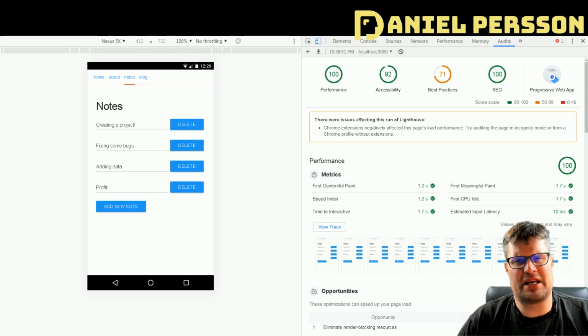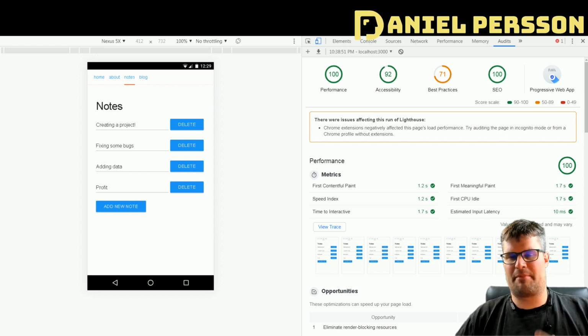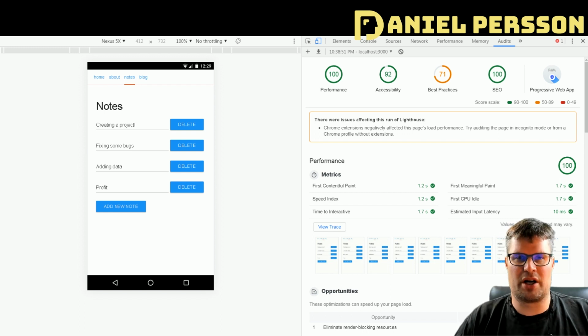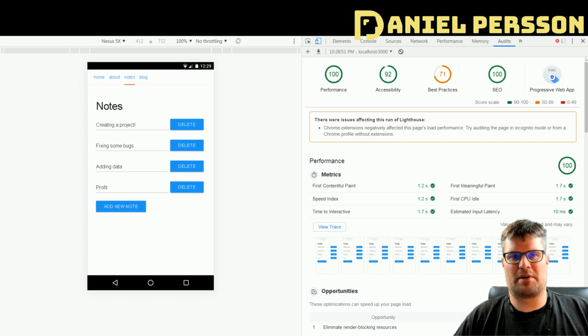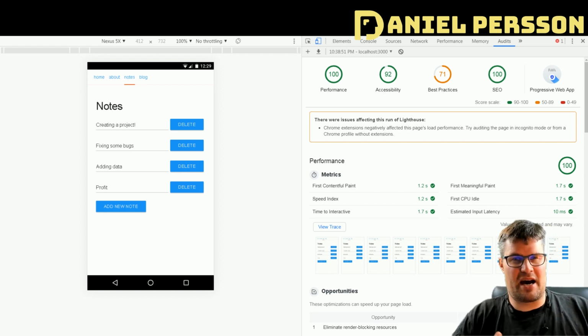Sapper is a very interesting little framework that uses Svelte but can build an application for you. So the framework is actually a starting point where you can build your application into this framework. It has a service worker, it has code splitting already, it can handle static sites and dynamic sites, it has some REST API things in it, and so on. So it has a lot of things built in.